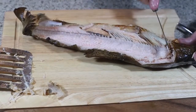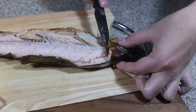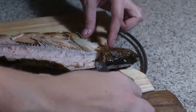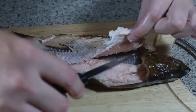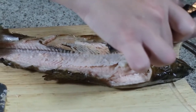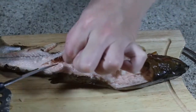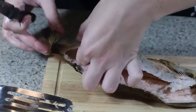Okay, so the reason why we left the head on, but we did cut through it, is so that we can break this particular bone just here. Because to flip on the other side, this is even easier. So we just put our knife underneath this bone here. See how that's falling away now? Because what we're attempting to do is actually take this bit off. And if you run your finger and your knife all the way underneath, this will come off really easily. See how we did that?